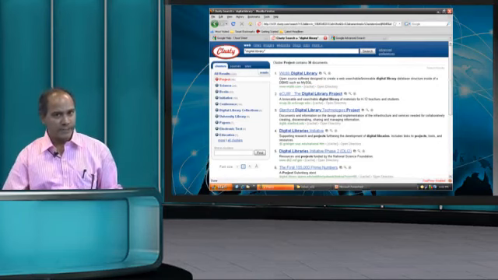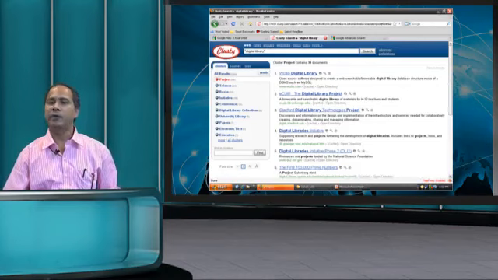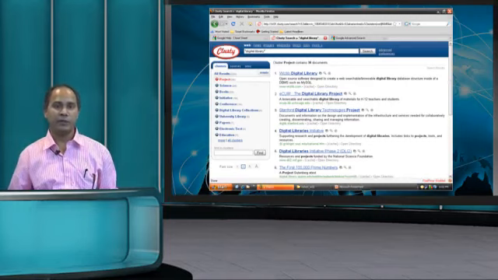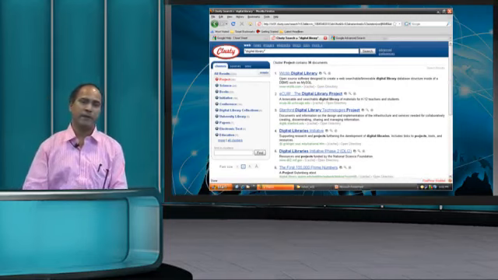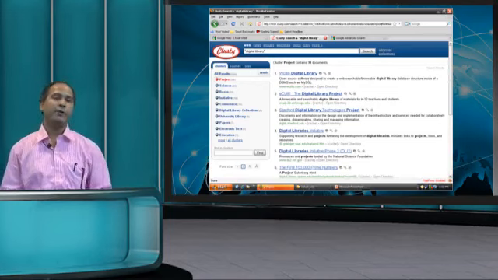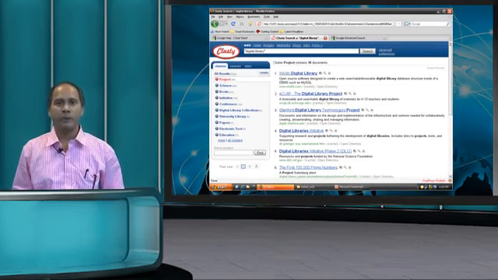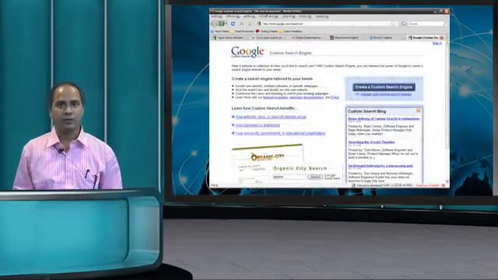Now, as I told you, there are different variants of the Google search engine. One is Google generic, which we have discussed. Second we have discussed Google Scholar, then Google News, Google Books. Now you will be amazed to know Google provides an opportunity to create your own search engine, and that is called Google Custom Search Engine. The only condition is that you need to have a Gmail ID. So if you don't have a Gmail ID, you open a Gmail account through which you can log into Google Custom Search Engine.